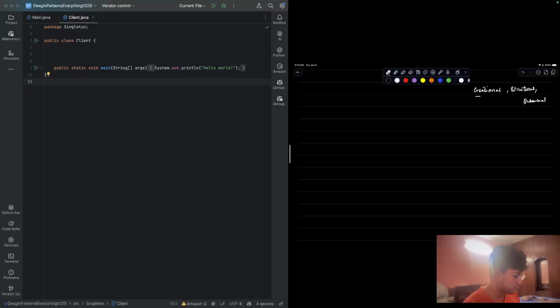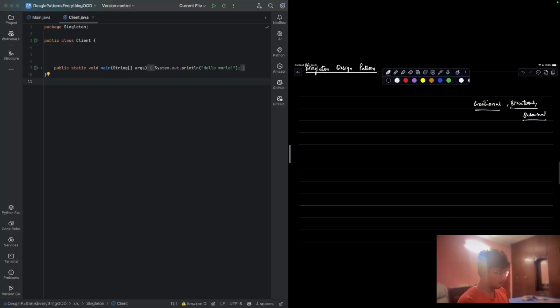Creational design pattern talks about what are the best patterns that we can use while creating an object, while creating an instance of a class. Structural design pattern tells you how we can structure our code better, and behavioral tells you how an object is supposed to behave, or how code is supposed to behave, and how we can structure it better, right? These are very layman terms, right? I'm saying this because I'm just starting it out. So let's just go with that. Eventually you will get a clearer idea of what it is.